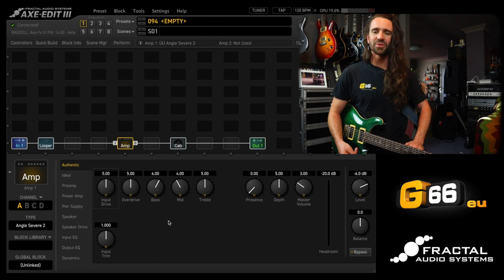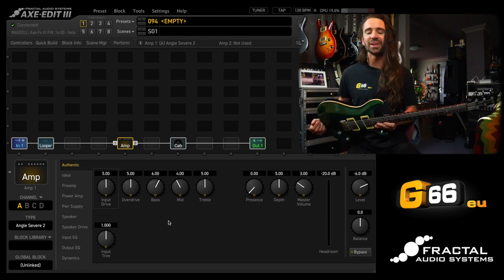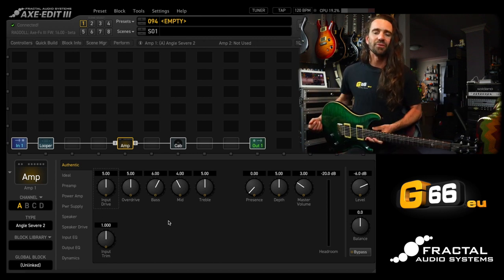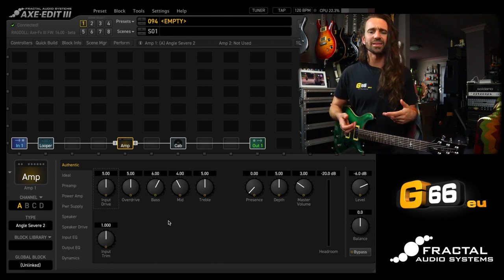Today we're on the Axe FX 3 and we're talking about tidying up high gain, rock and metal tones. All of these tips and tricks will apply to your FM3 as well. So if you're an Axe FX 3 user or an FM3 user, get your unit out and let's play along. I'm using my PRS Custom 24 today. It's in Drop D.